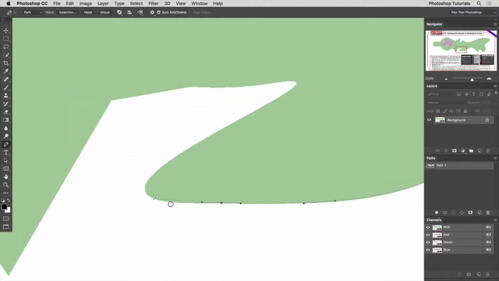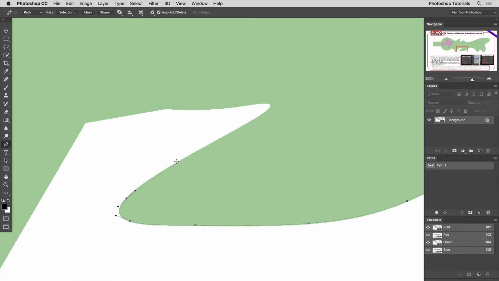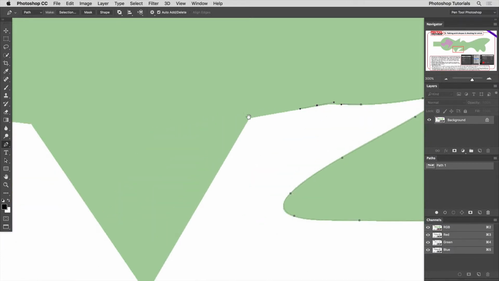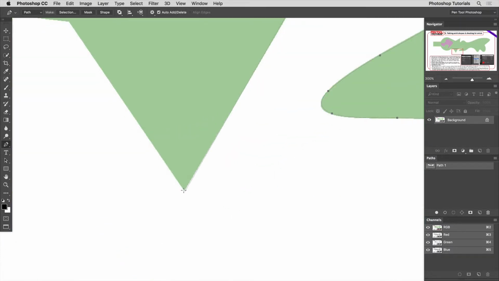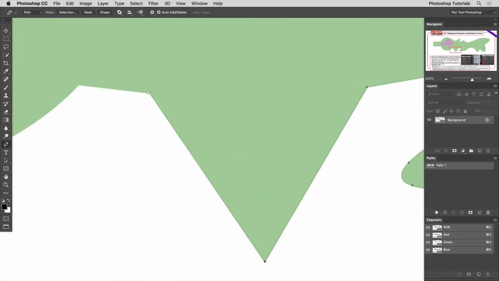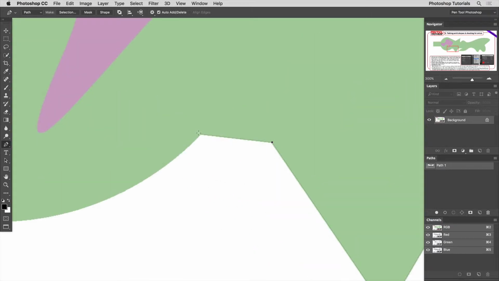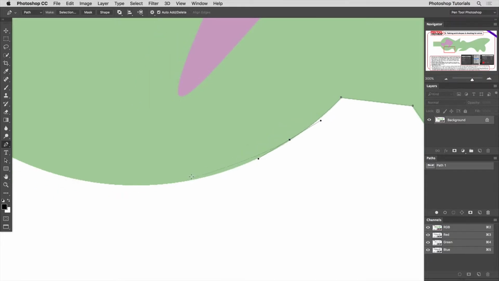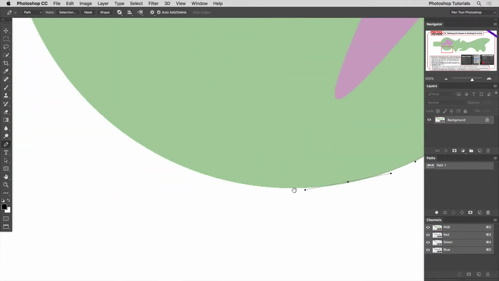Also on that, I'm actually using a mouse to do this. A lot of people ask about a Wacom tablet. Personally, I'm left-handed, so I find a mouse a little bit easier. I definitely use a Wacom tablet for a lot of things like drawing in hair, other more advanced Photoshop techniques, and retouching models. But I find with the pen tool, the mouse gives a lot more precision, and it's a lot quicker to use the shortcuts. I do use the mouse for a lot of things in retouching. So I don't feel like you need a Wacom tablet to do this, but I definitely do recommend a Wacom tablet at some point. Starting out, your mouse is perfectly adequate.